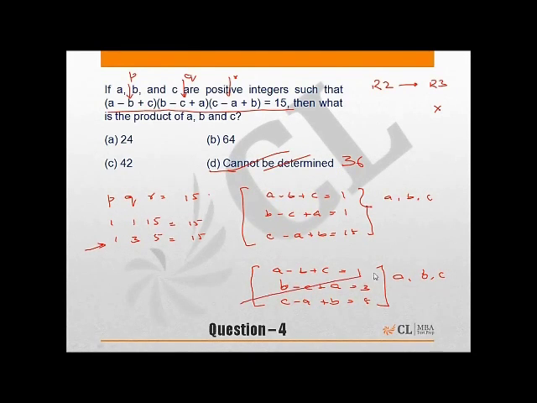Why? Because then I would say, let me solve only one case. Let me just not worry about the second case. Solve one case, whatever the answer comes, that becomes the answer. In this case, because of a choice called cannot be determined, I have to solve the entire question twice. Time consuming for me. If it is time consuming for you, not advisable to be done in the paper. If it is not time consuming for you, if you can do it fairly fast, it should be done in the paper. I am not solving this question. I am leaving it for you to solve it yourself. Let's go to the next question.